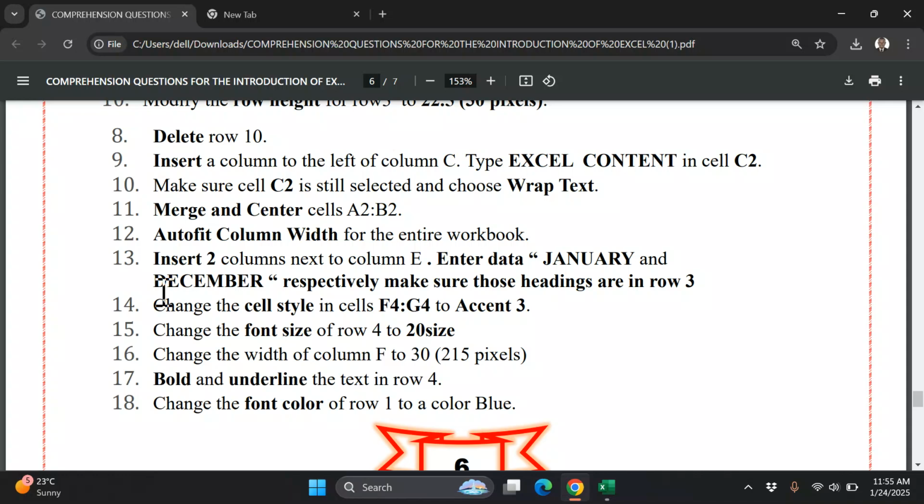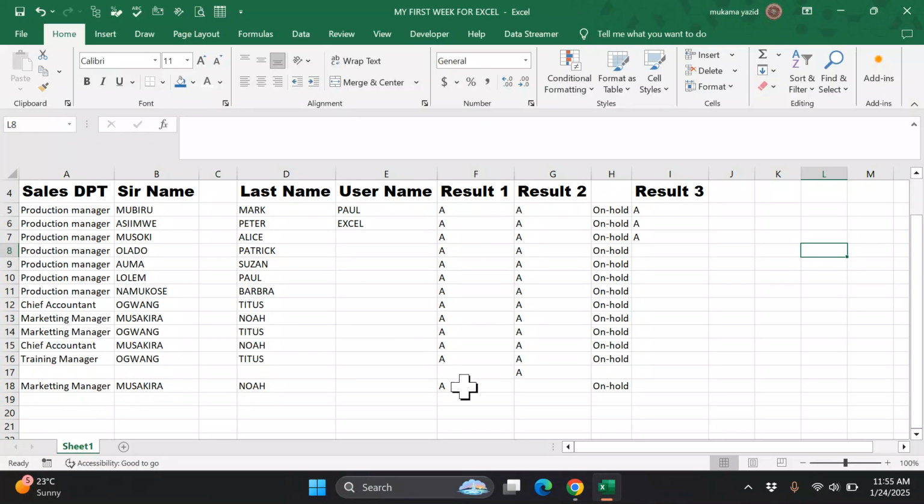So we go to another option: insert two columns next to E. Then enter the data January and December respectively. Make sure those headings are in row 3.